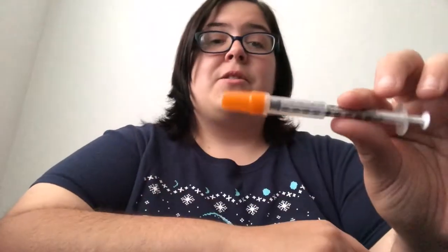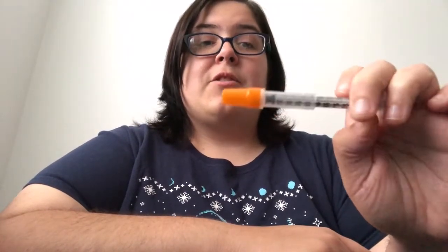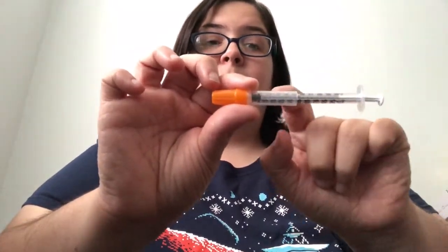Now I'm going to show you how easy it is to use this safety feature right here that you can see. You can see where it's skinny and then it gets bigger right here.